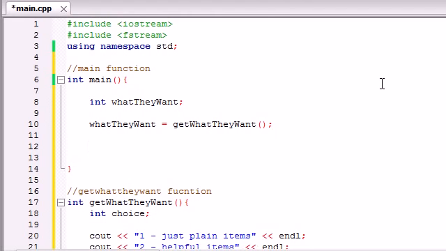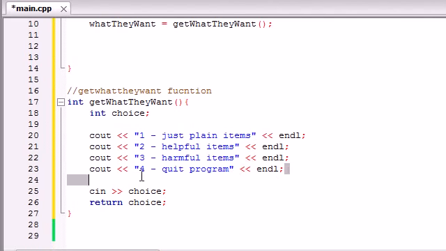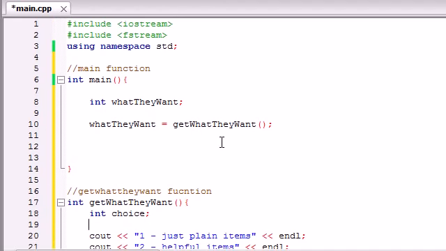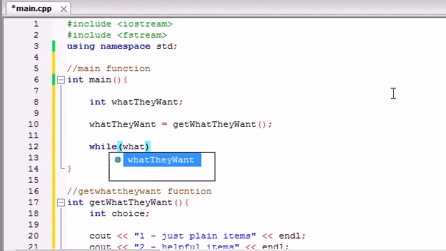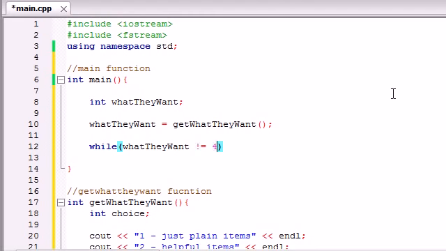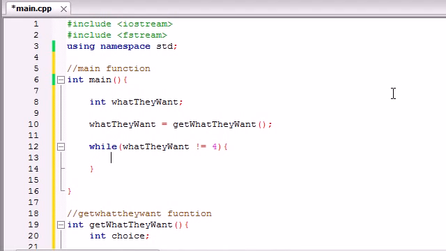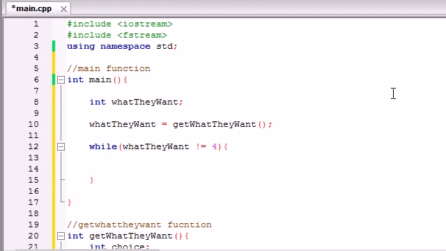And what we want to do is, since this program is going to keep running until they hit 4, we want to throw pretty much our entire program inside a while loop. And this while loop is basically going to say, okay, keep running this program until they hit the number 4. So we're going to say, alright, while that whatTheyWant variable is not equal to the number 4, keep running this program. And of course, at the end of this while loop, well, let me think. Actually, no, okay, I'll save that for later on. But basically what I'm going to be doing is this. I guess I can throw it in right now.